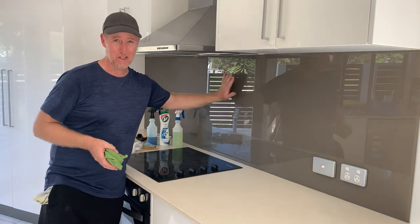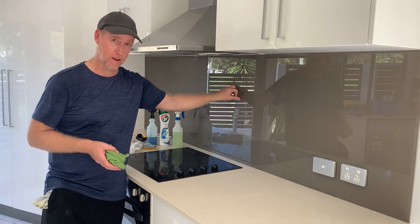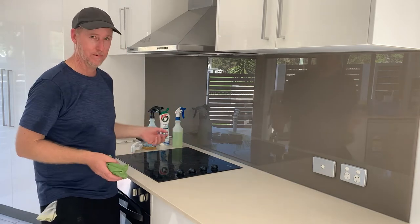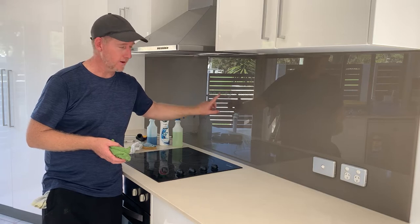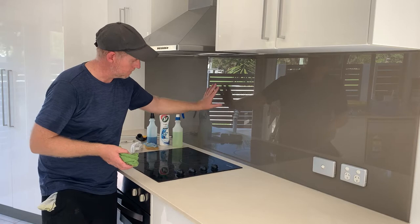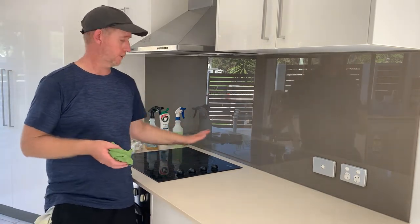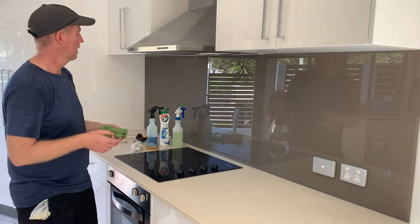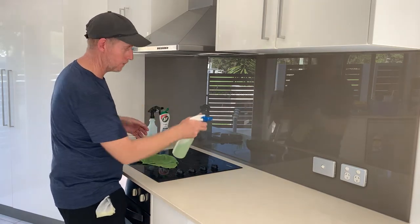We want to make this shine — it's glass, it's one of the easiest splashbacks to clean. Most of the dishwashing liquid, they could give it a wash. If there's any fat spots on there they won't come off that easily — that's the only reason I've got the Jif and the scourer. It doesn't look like there are any though, I think it'll be fine. And then we've got bench tops and also the stove top to do. But let's just get this splashback out of the way. So as I said, it's dishwashing liquid spray — give it a spray.